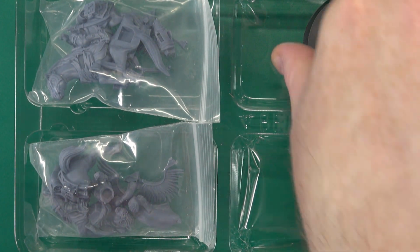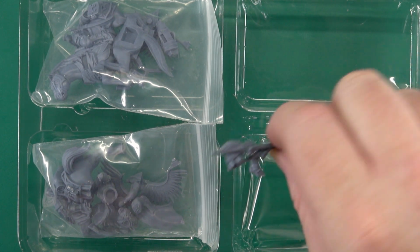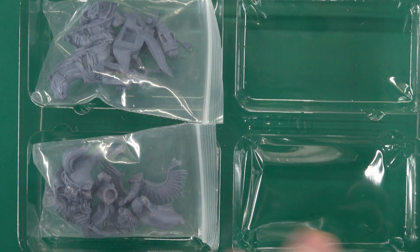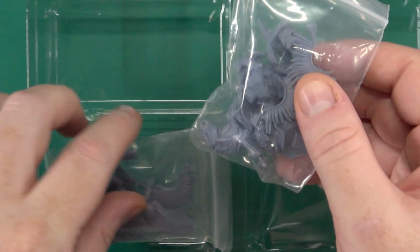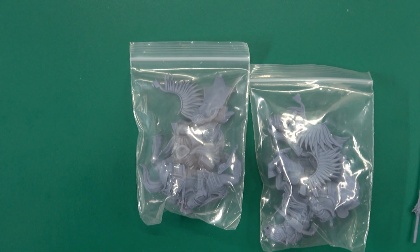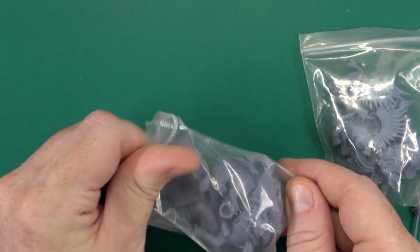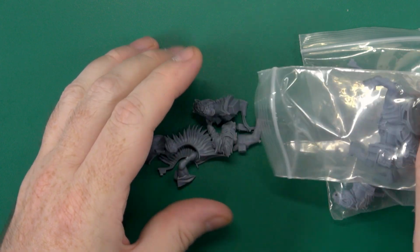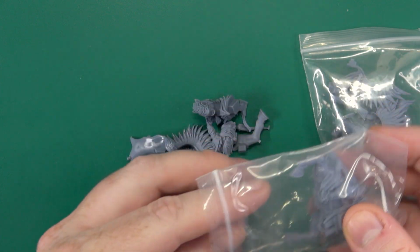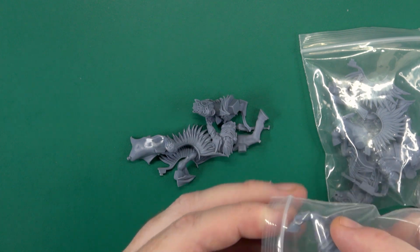Okay, inside the box then we have a tray with our components. So two large round bases, two lances and two bags containing our Black Angels. Now these are resin, which I was not expecting, although I am very happy to see.